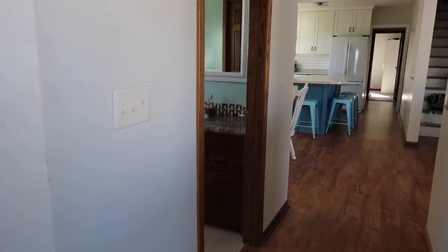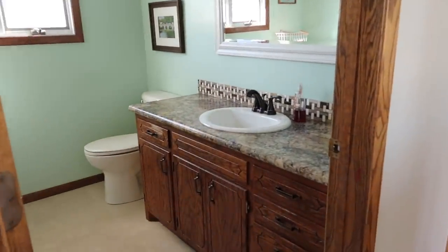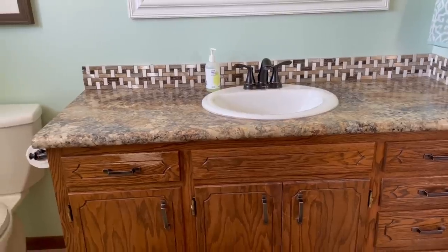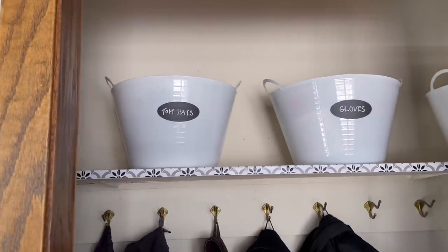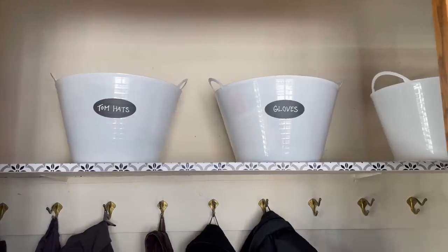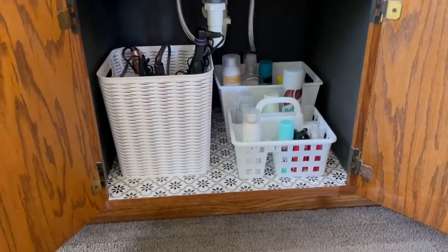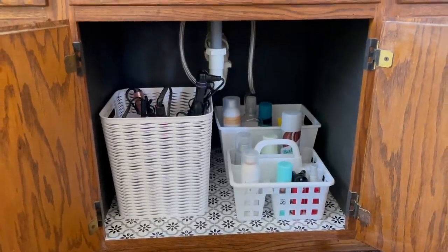Let's move on to this bathroom. I'm excited to show you in here because I just redid part of it. But we can't get too far into this tour without talking about inventory. The first life-changing thing was learning my organizing style — that big bins and tossing stuff in is actually organizing. But the second thing is this idea of inventory: if we don't significantly reduce our inventory first, organizing is never going to work. If we have too much stuff, organizing doesn't work — and that's why most of us have failed in the past.